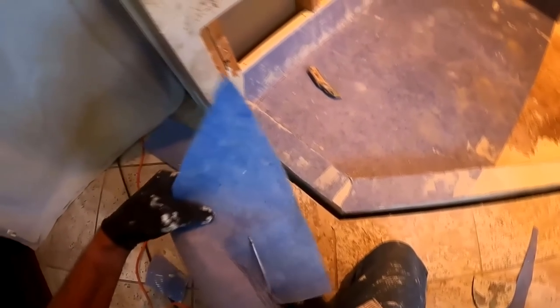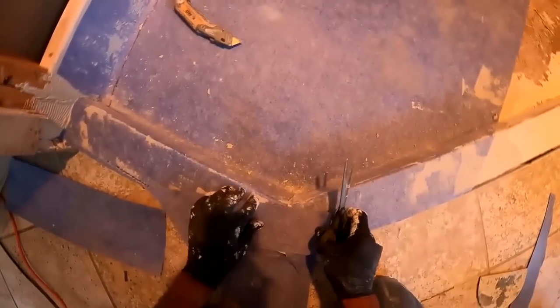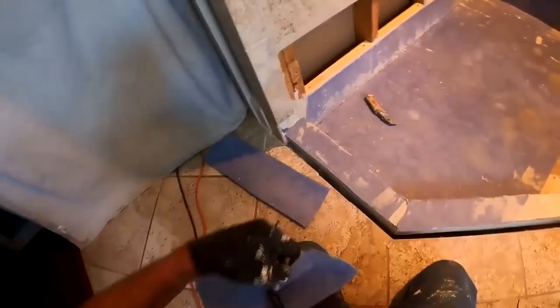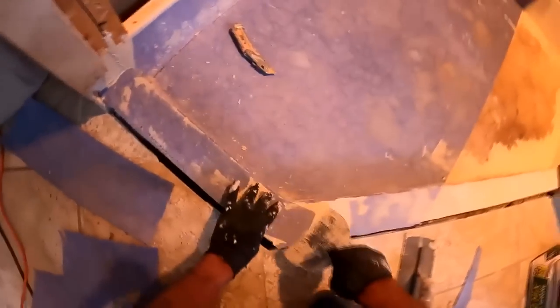Now it's argued, why do I need to go through all this process if I'm going to be waterproofing the pan surface anyway, which I do? So why do you need the shower pan? Why do you need all this stuff? It's CYA. There's no harm, no foul. And I would rather go through this process and guarantee to my customer that they will never ever have a leak than to mess up maybe possibly on the pan surface with my waterproofer and then have nothing below it to take up, you know, any slack. And so that's why I do this.